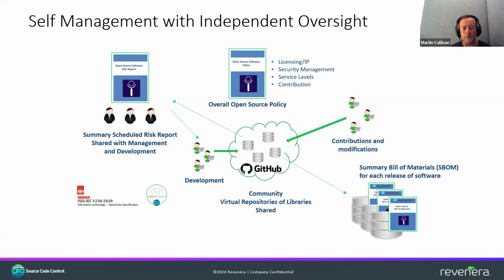Because we're maintaining the SCA, we can provide an independent management report: what's changed in the past month, six months, what new vulnerabilities have been resolved, and things like that. And ultimately, they can use the badge that they're ISO 5230 conformant.